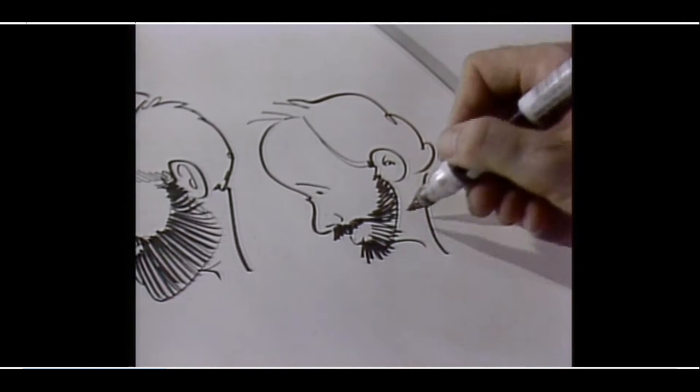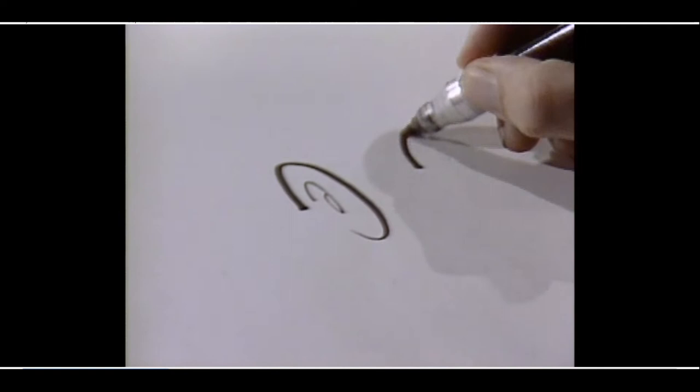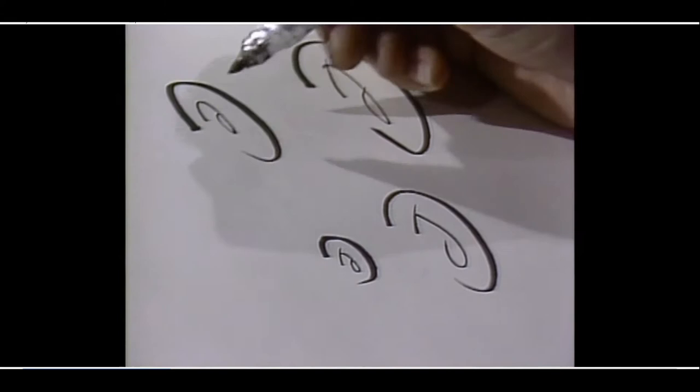Okay, the ear, a very simple shape. Basically get that oval shape like this. And draw the inside of the ear. It's two or three strokes, not much. There's different shapes of ears. There's very long ears. Do it something like that. Very small ears. And not too hard to figure out. Sometimes people will come by and say, hey, why'd you put a 2 in the middle of my ear for?